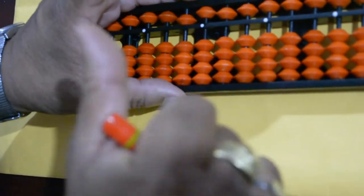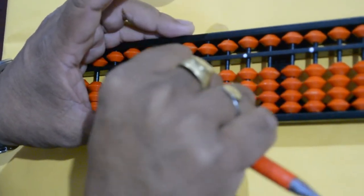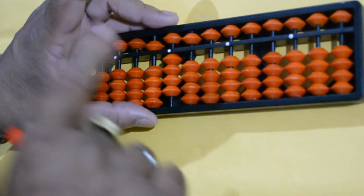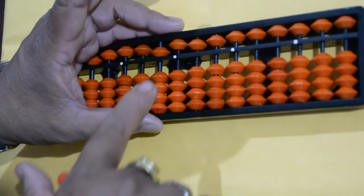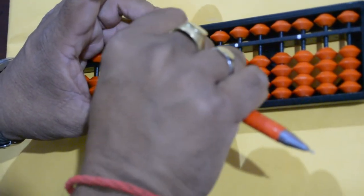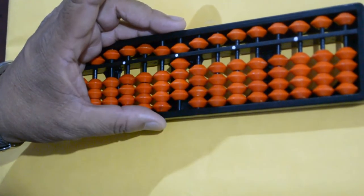Now 51, again thumb will be used. This 51, 52, 53, 54. Number 55, we down it. Then you down it. This is 55, 56, 57, 58, 59.